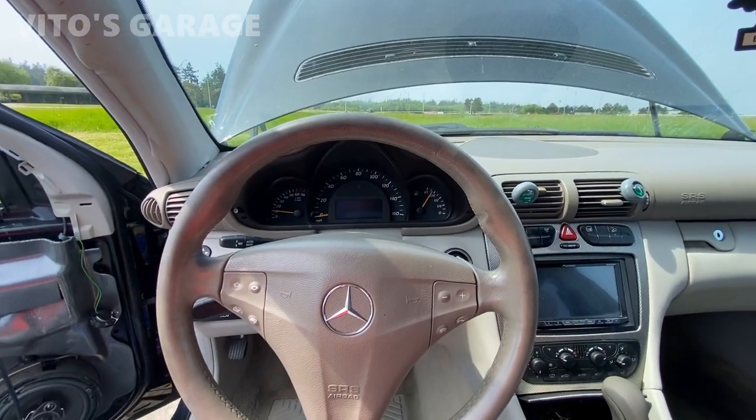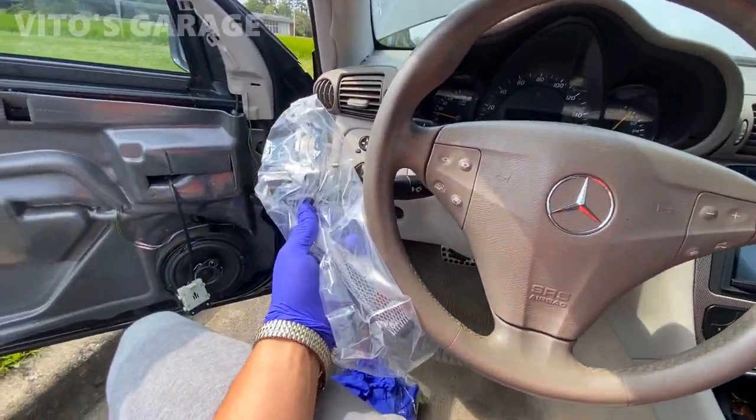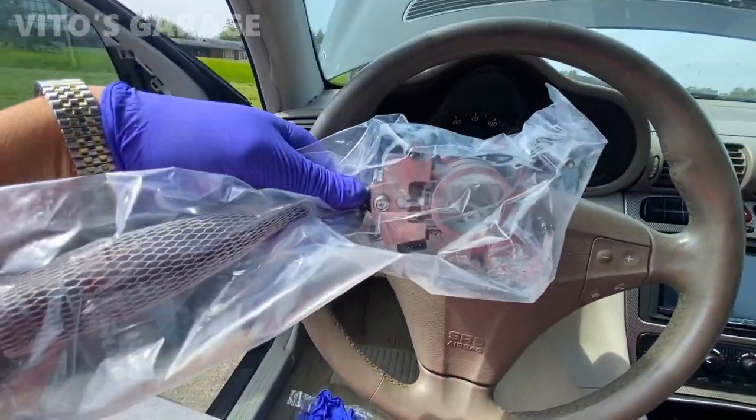Today we'll be changing the turn signal, or combo switch, I should say, on this 2004 Mercedes C230 Kompressor coupe. Let's get to it. All right, so today we'll be replacing the combination switch on this car. Here's a brand new one.